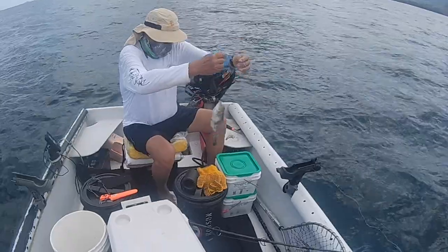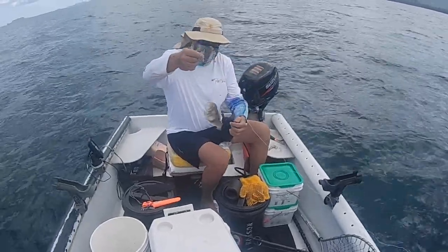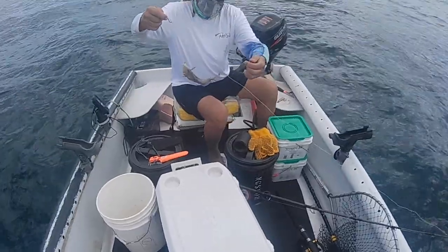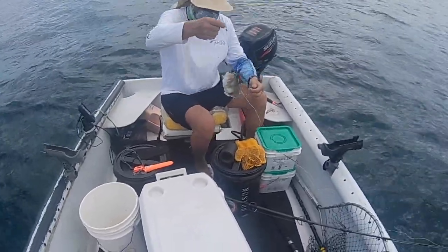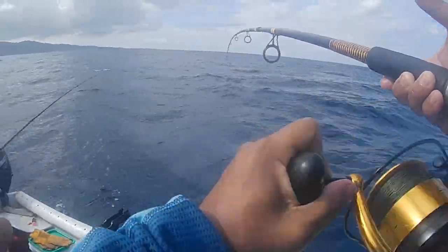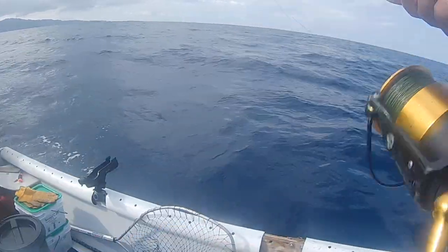Yeah, nice one, there you go. One in the mouth, one in the butt. That's how you catch them, man. Double hook them. Nice. Come on, baby. Big fish, no whammies. Big fish, no whammies.